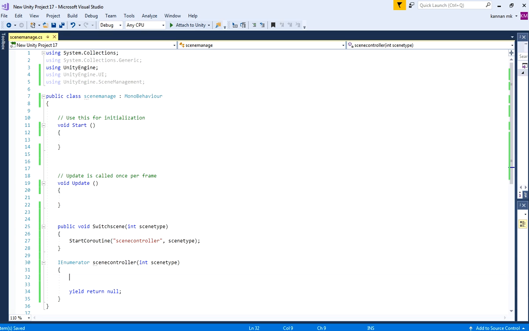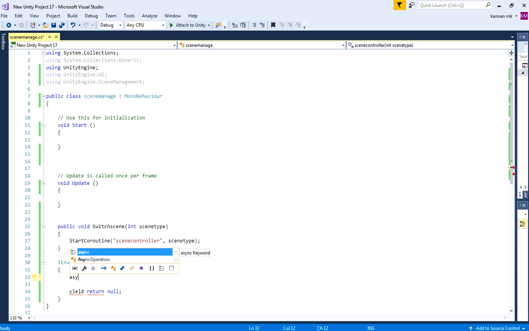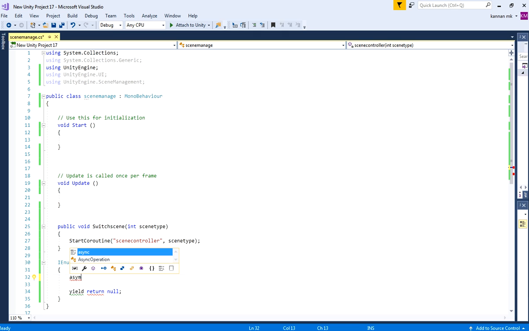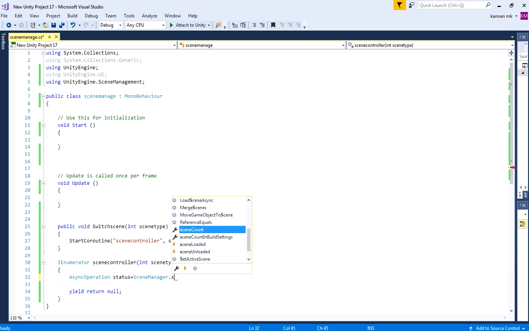So just get AsyncOperation, and then AsyncOperation inside the IEnumerator, and then a variable name status, SceneManager.LoadSceneAsync, and then just grab that index value from the parameter.